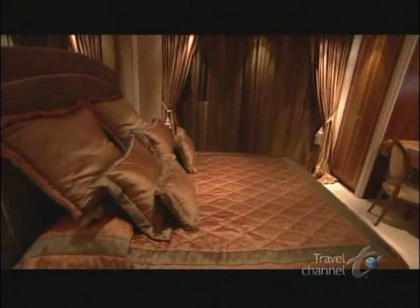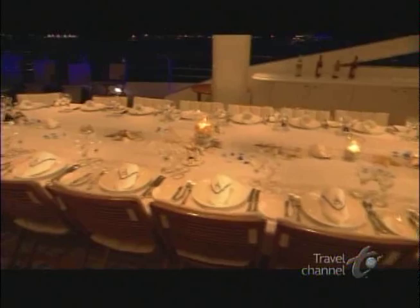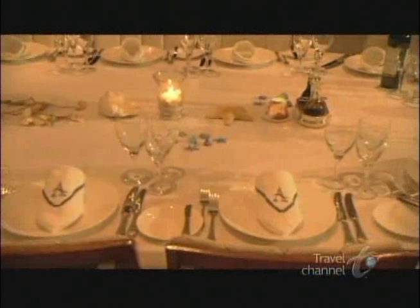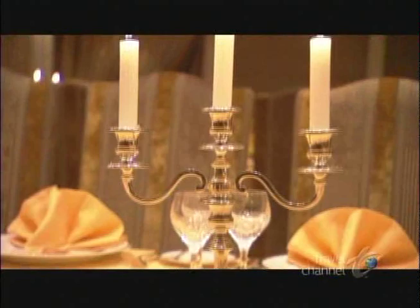Dining on the upper deck is an experience one isn't likely to forget. The south of France is the most magic place to be — in the evening the lighting is so beautiful. You can have dinner on the deck and it's really magic. The view of Beaulieu at dusk is enough to start a thousand romances. Then there's beautiful table settings with monogrammed napkins and whimsical shell centerpieces. And since they can't do anything on a small scale here, there are not one but two 18-seat dining tables. No need to worry if the weather turns — just move downstairs to the dining room with gold tableware, crystal glasses, and mirrored ceilings.